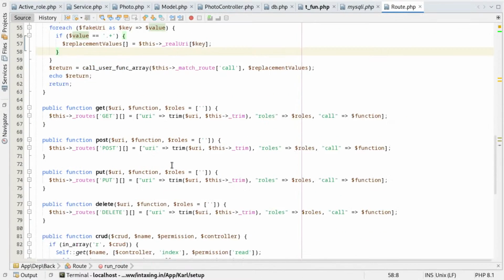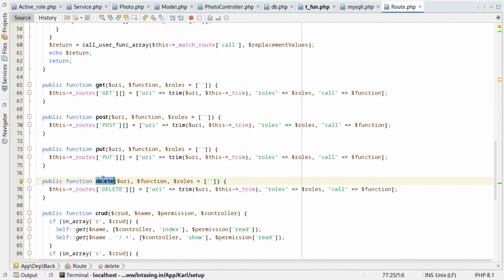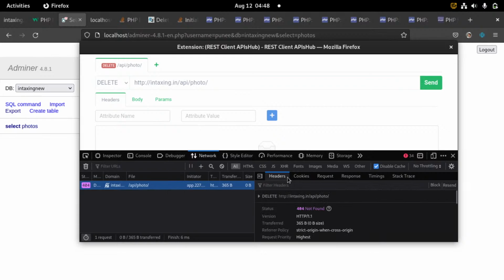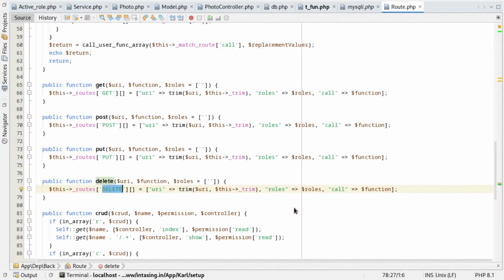So first of all we have to check what delete, and there's an issue with route delete. What kind of D E L E T E routes delete.